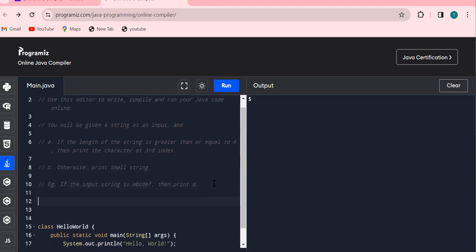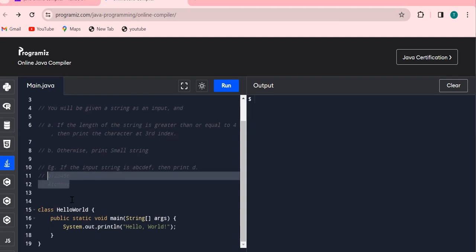Let us consider a string. As I told yesterday, Achyut is a string. Here A is 0, C is 1, H is 2, Y is 3, U is 4, T is 5. So this is the index. Index starts with 0: A index is 0, C index is 1, H index is 2, Y index is 3, U index is 4, T index is 5. I hope you understand what indexes are.